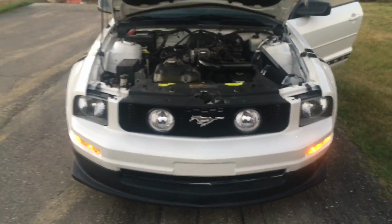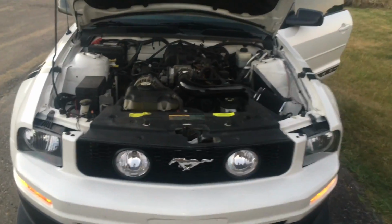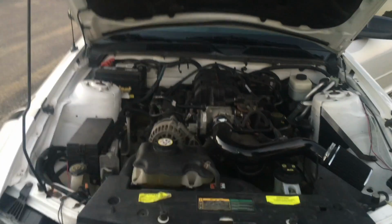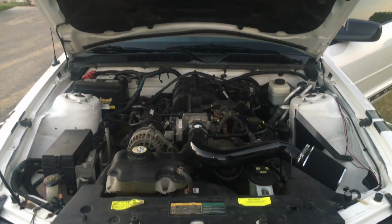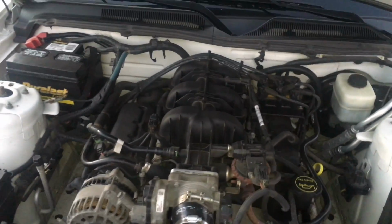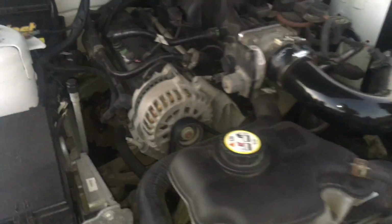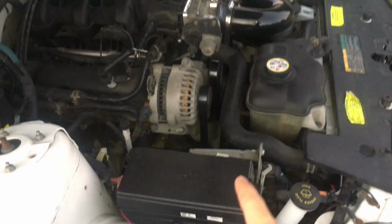Alright, the living organ, which is the heart of any vehicle, is obviously the engine bay, where the motor is located. Here, you want to check how things look. On the engine, if it's overly detailed, overly polished, that can set off some red flags. That can show that there may be something wrong that the owner is trying to cover up. So if you see a car kind of mildly clean, as you saw, I just zoomed in on some dirt, that's totally normal in the engine bay. So be looking for that as you observe it, because this shows you the condition that the previous owner took as you can look over the engine bay.